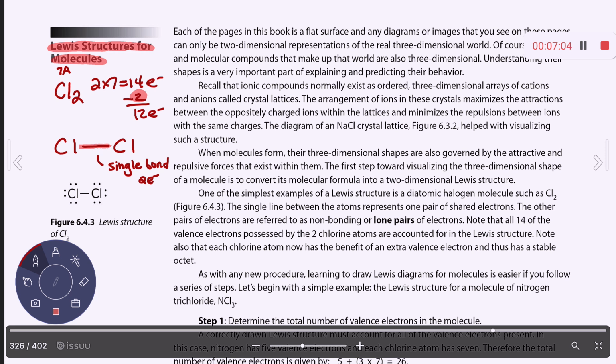Does this make sense what I just did? Okay. So since I've got 12 remaining, put them on the chlorines in pairs. They always go on in pairs. You never separate them. So I have 2, 4, 6, 8, 10, 12. Okay. You're never going to put them over here where you already drew your bond. And then what we're trying to do is get every atom to be surrounded by 8 electrons so that we can satisfy the octet rule.